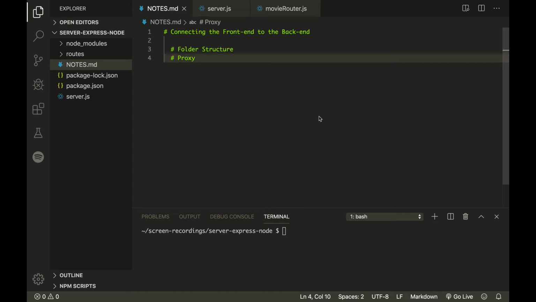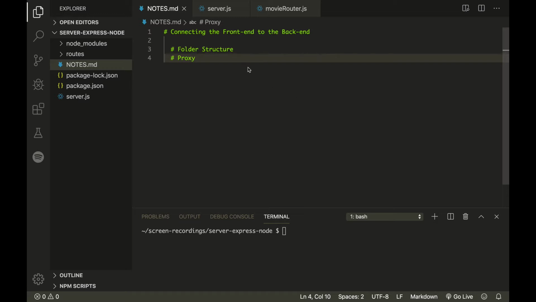Just to reiterate, how are these requests happening? Really visualize the request response cycle and see it happen on both ends. But first and foremost, we need to set up our folder structure to account for a front end and make sure that when it's requesting, it can make it to our back end. To make sure that when we make a request, it hits our server and we don't run into any CORS issues or any 404 issues.